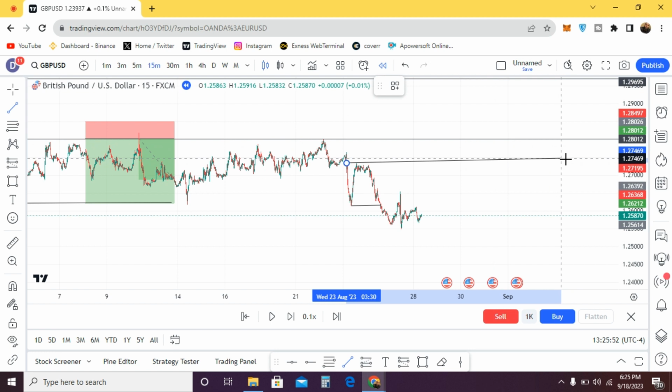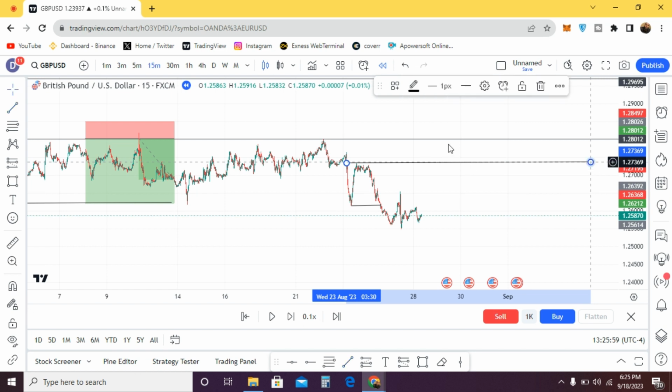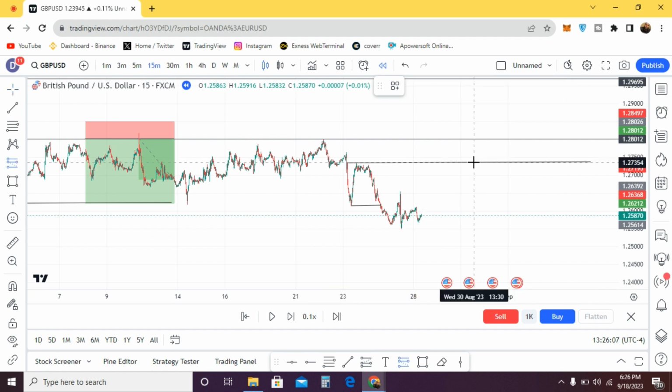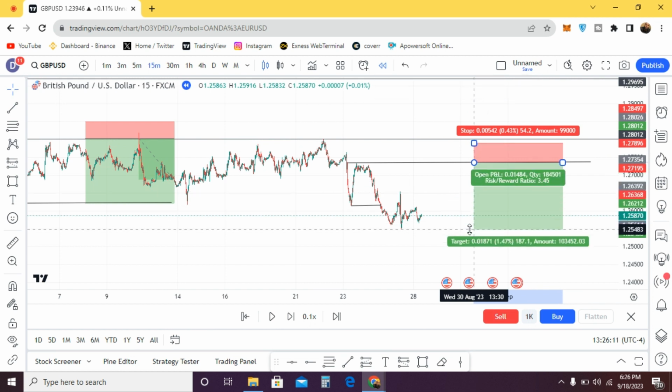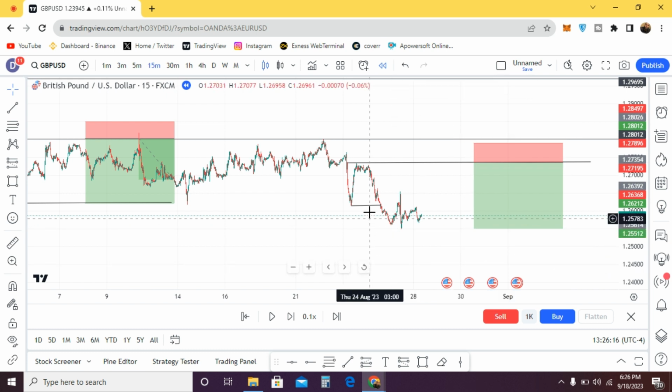Now you could just want to put your stop loss to the upside, because sometimes the market would always be the market, and it might just come to play around all of this zone. So I'll just put my sell. I'm taking this stop now. I'll just put my sell here, and my TP would be at the low of this section over here. So I'll just play to see how the trade goes.